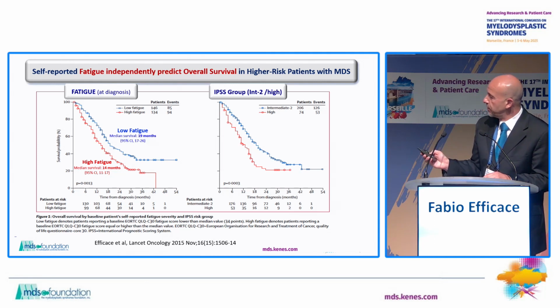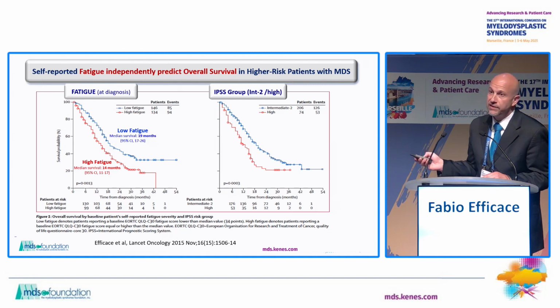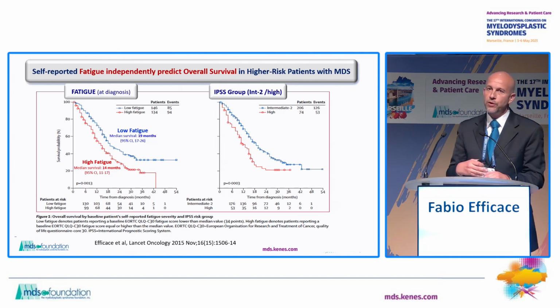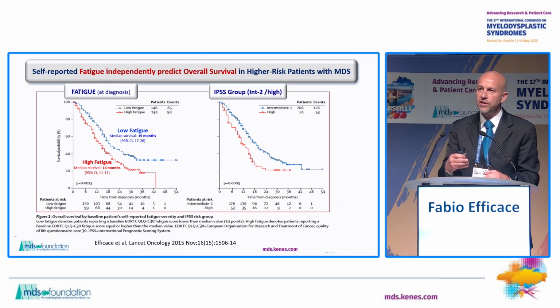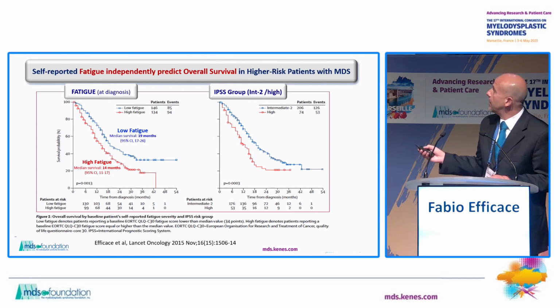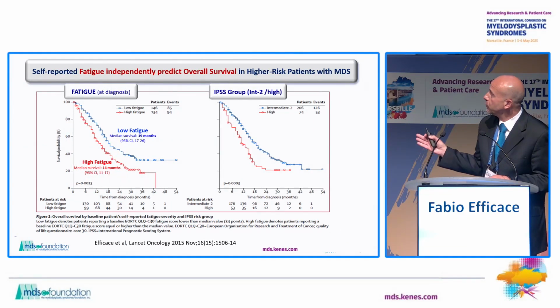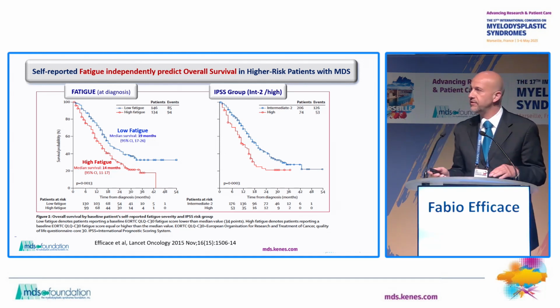Here I'm just showing you this slide. This is the overall survival curve of patients with low fatigue at baseline. So at the time of diagnosis, they had a median survival of 19 months. And this is the survival curve of patients with high fatigue, which had a survival of 14 months. I'm not going to show you the full data, but we then tested whether fatigue provided additional independent prognostic information beyond the 3 indexes, and this was the case. And let me also say, sorry about that, this was an international study just focused on higher risk disease. So we're talking about higher risk disease.